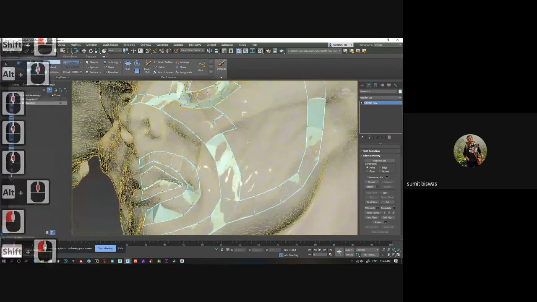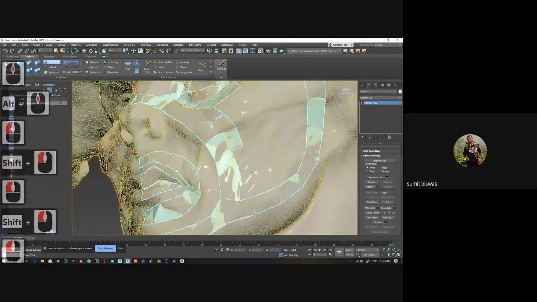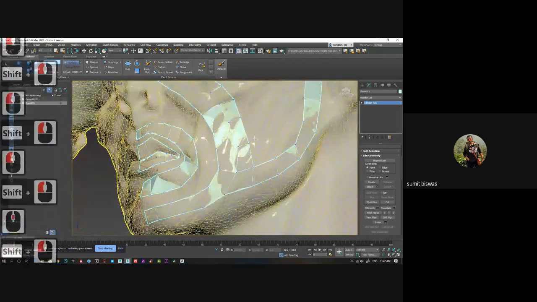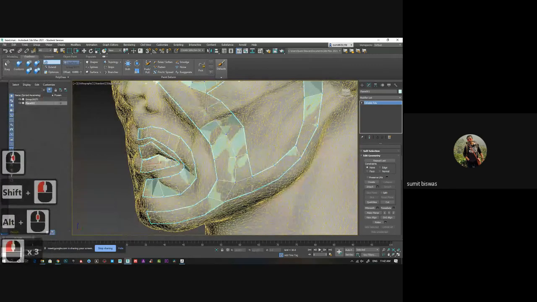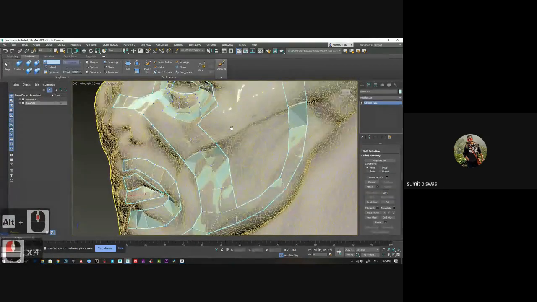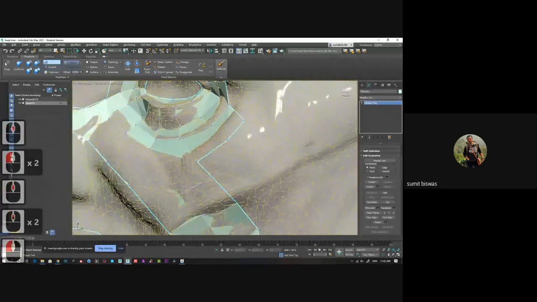Still, you can see there's no triangles. And move up and align it nicely.